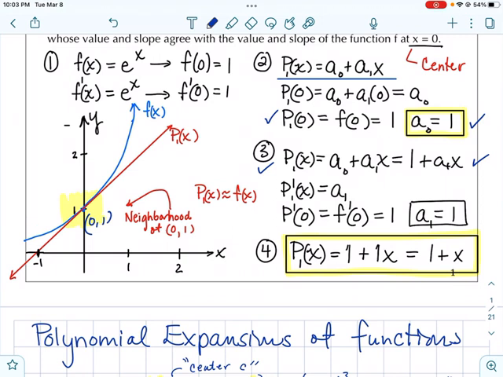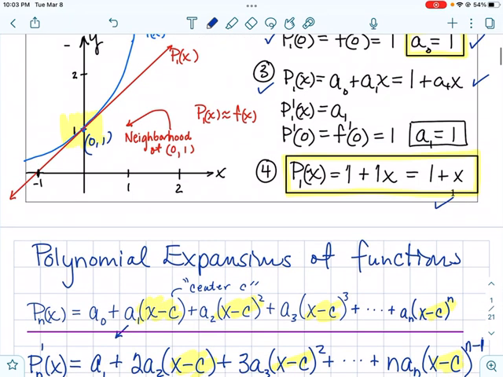So then putting that all together in step 4, we have our linear approximation for the curve, and we've kind of done things like this before, it's just set up in a different way. So we get our first degree polynomial to approximate e to the x is 1 plus x.